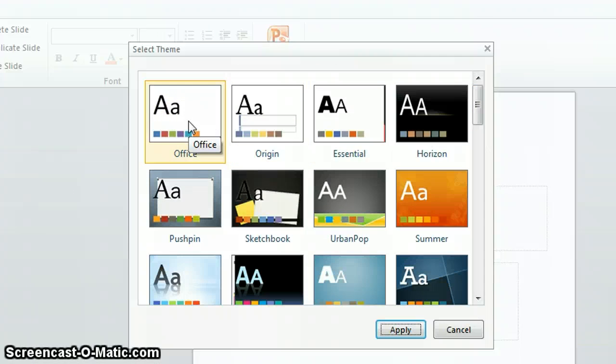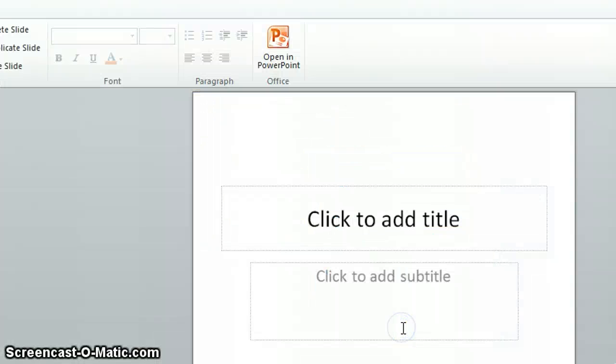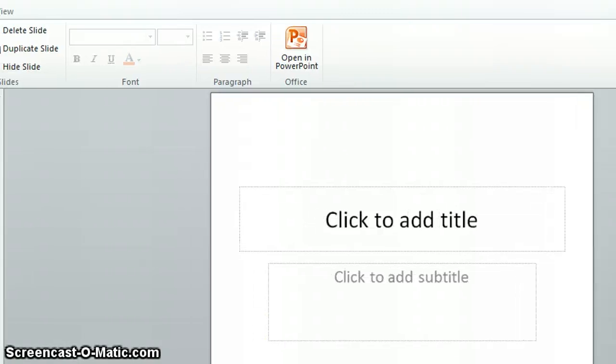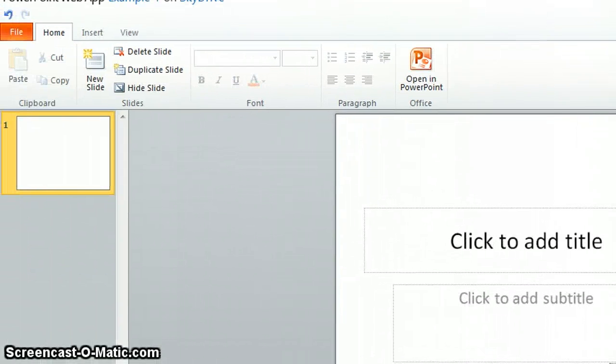Just doing a basic simple Office or the Essential one would work just fine. So you pick that or you choose which one you want. You'll see the box highlight and you click apply, and now this gives us just a basic outline.